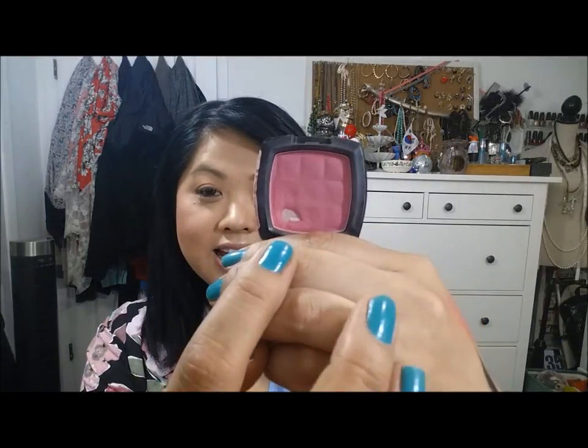Okay, for blush, I added a powder blush. I added the NYX blush in, I think this is Pinky, and this wasn't my toss, but I do like this blush a lot. And as you can see, I did hit pan, which is really exciting because I feel like blush is one of those products that's super hard to finish unless you're looking like a clown every day. So to hit pan on here, I am pretty excited. And I did use it on my eyes a little bit too, along with the bronzer.